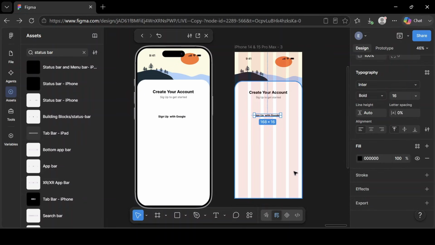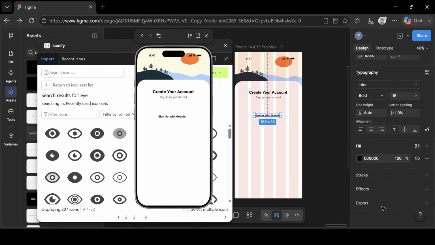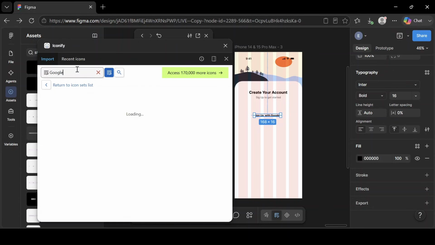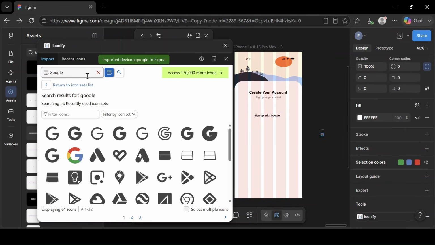Okay, so what I'm going to do here is to go to my plugins and go to a plugin I normally use most of the time, Iconify, this way, and then I'm going to pick the Google icon this way. So I'm just going to drag it here. Okay, let's drag that again, and I'm going to use the Apple too, so let me just drag that also at once here.